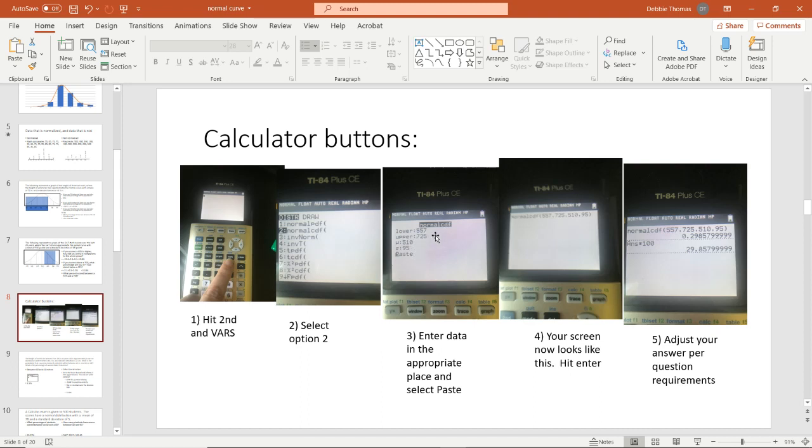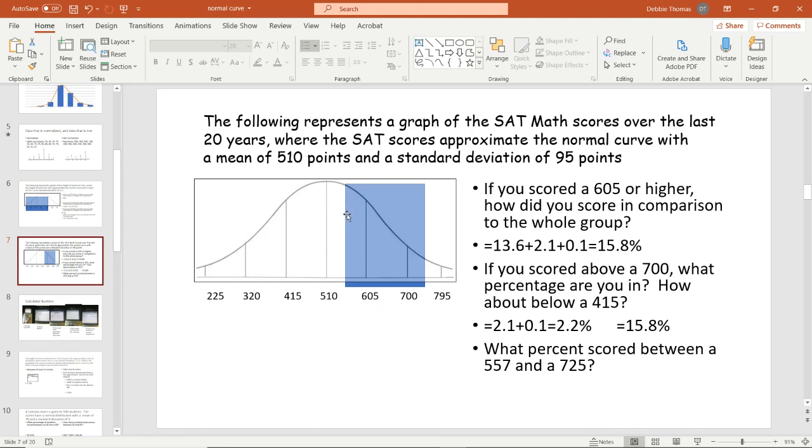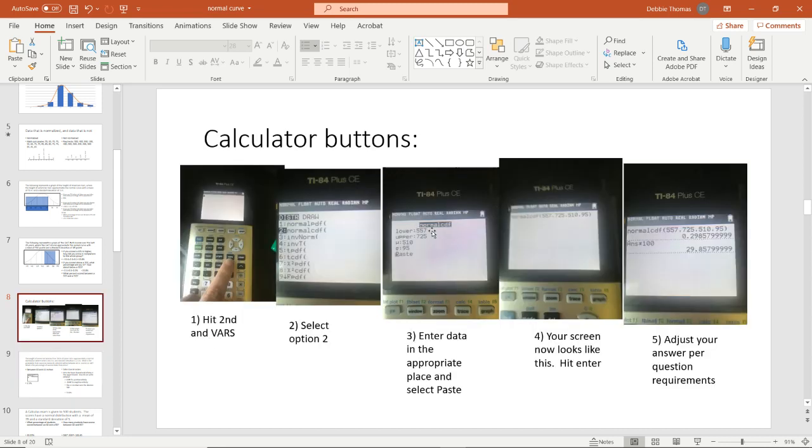So we're going to take our lower limit, and I'm going to flick it back so you can see why 557 is lower. 557 would have been right here. It's on my far left. My far left is lower. 725 would be over here on the right. Your right is going to be upper. So back here in my lower, I hit the lower of the two numbers I'm checking the range on. I put my 725 in my upper. My mean was 510. That was given to me in the problem. My standard deviation is 95, also given in the problem.